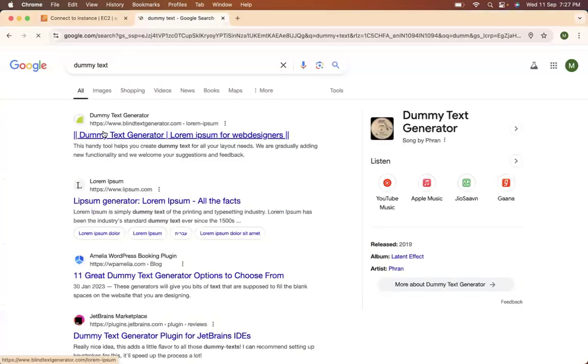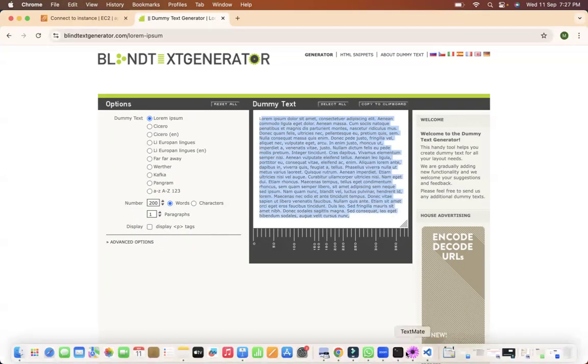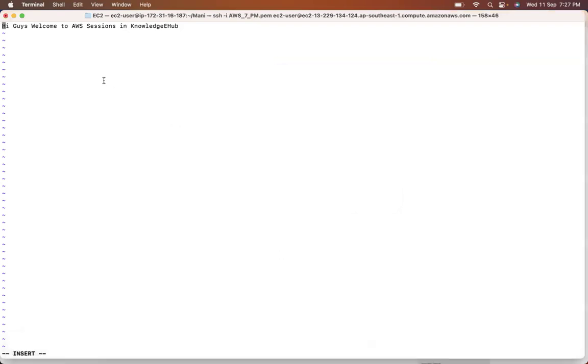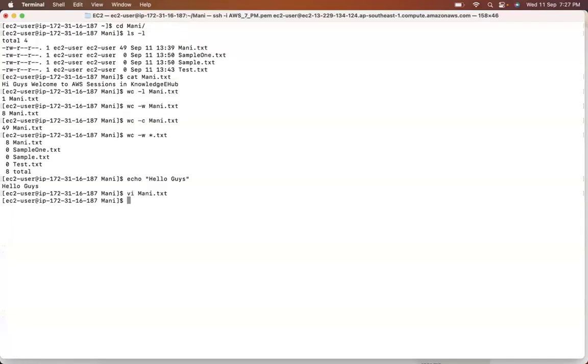Just copy the dummy text over here. Go to the terminal, go to insert mode, come to the last line, press enter, paste the content, escape, and quit.